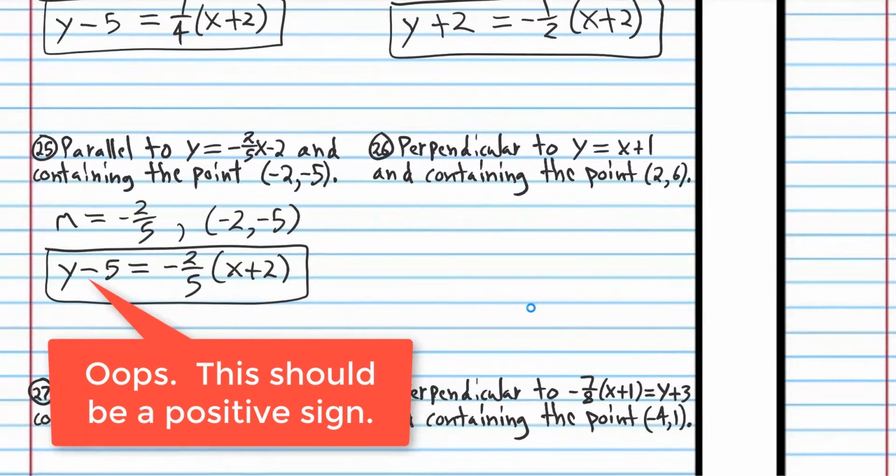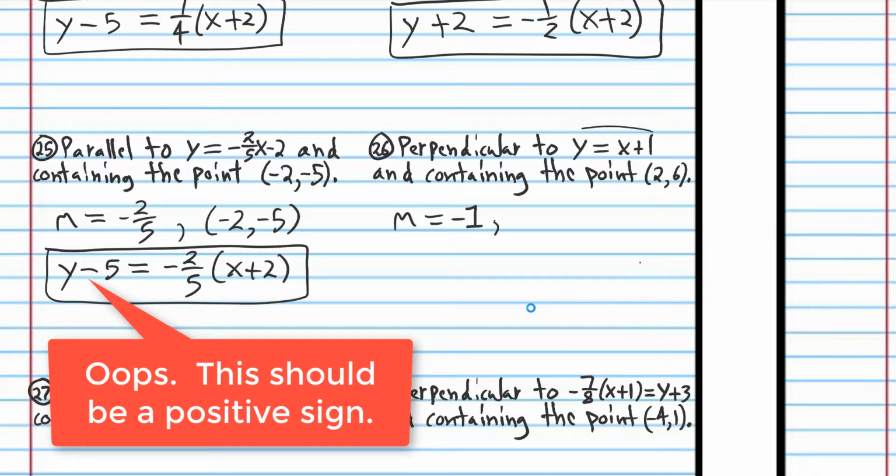Try 26. When you come back, we'll do it together. All right, we're back. So the slope of this equation is the coefficient of x, because it's in slope-intercept form. The coefficient of x is just 1. So if you take 1 and write it as over 1, because remember 1's a whole number, so you can write it as over 1, then you just flip it. But if you flip it, you get the same thing. So all we have to do is just change the sign, and it becomes -1.